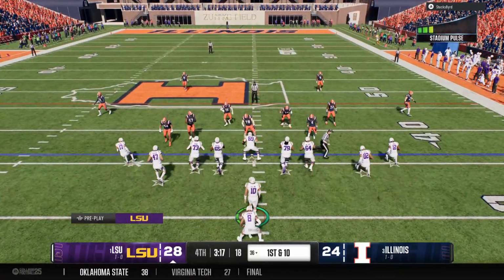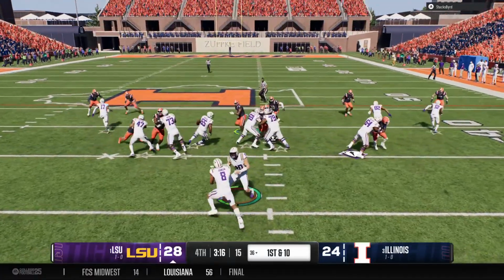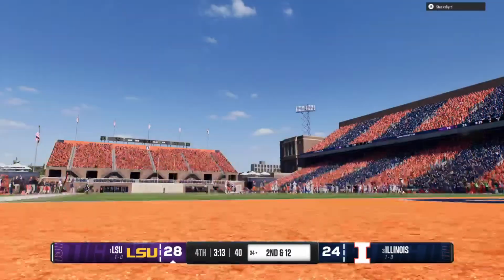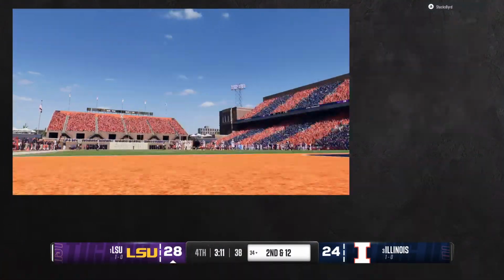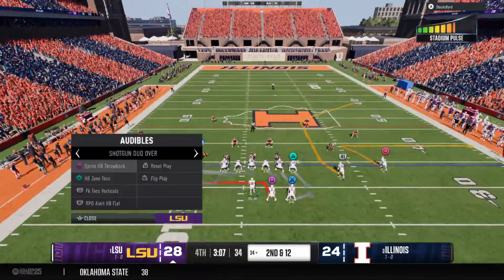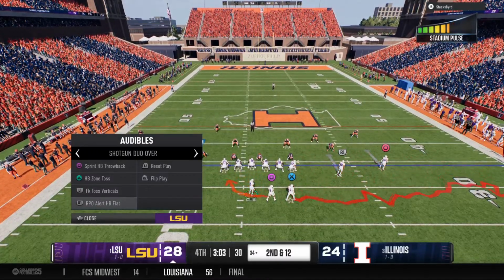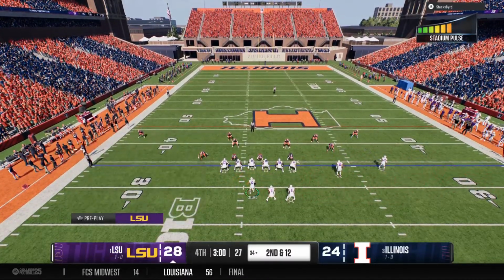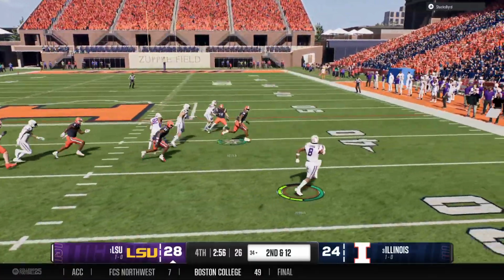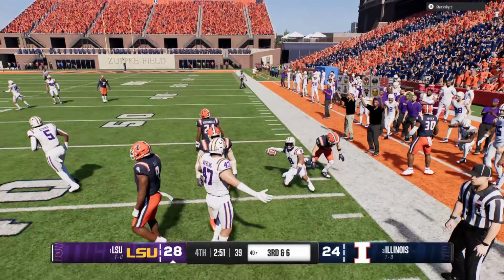And here comes that LSU offense back onto the field. Last possession, they were stopped on fourth down, but it didn't cost them anything. And they put together something here. Tackled behind the line. It's a loss of 2. Here's the second down play. They'll work the clock here with the running game. And he's tackled right at the 40-yard line.